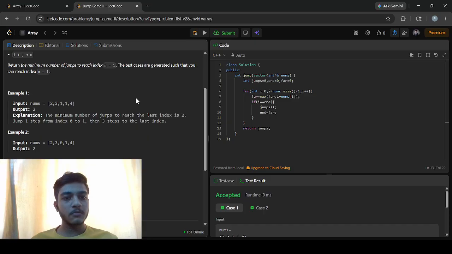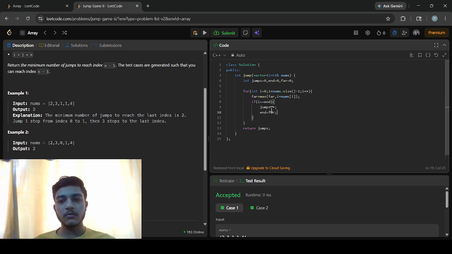So we start with jumps 0, end 0, and far 0. So far is max of 0 and i is equal to 0. So 0 plus nums of i means 0 plus 2, so our answer was 2. So i is equal to end, 0 is equal to 0, so this is okay.